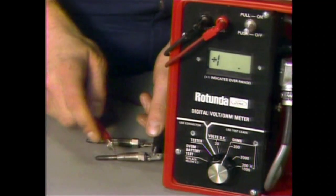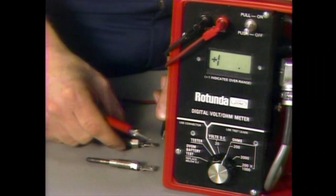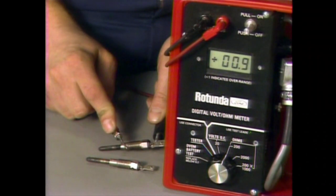Glow plug system service is extremely critical, and great care should be taken whenever you are working on the system. If you are careless, you may get results like glow plugs that have burned out because of excessive current being applied. This can easily be caused by improper service techniques and would result in costly repairs.